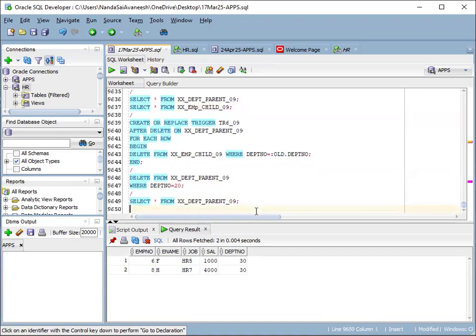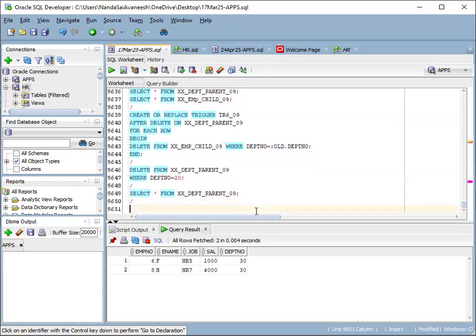So previously, in the parent and child table relationship, when you try to delete this, you get the error that records are associated. At that time, what we were doing is using on delete cascade or on delete set null while creating the child table. But without using on delete cascade or on delete set null, we are deleting using the trigger.